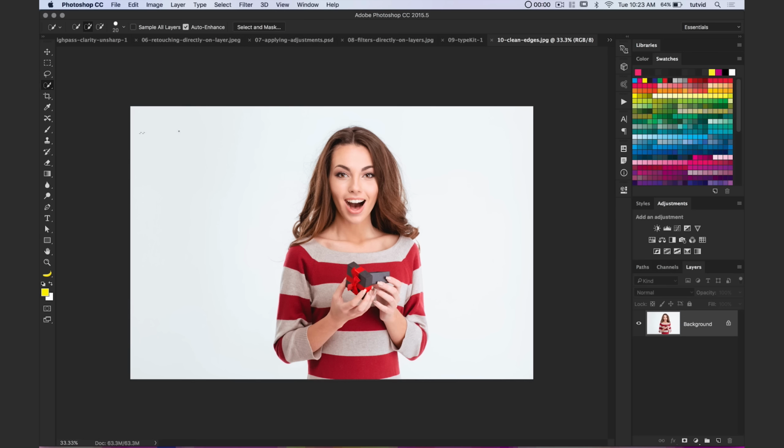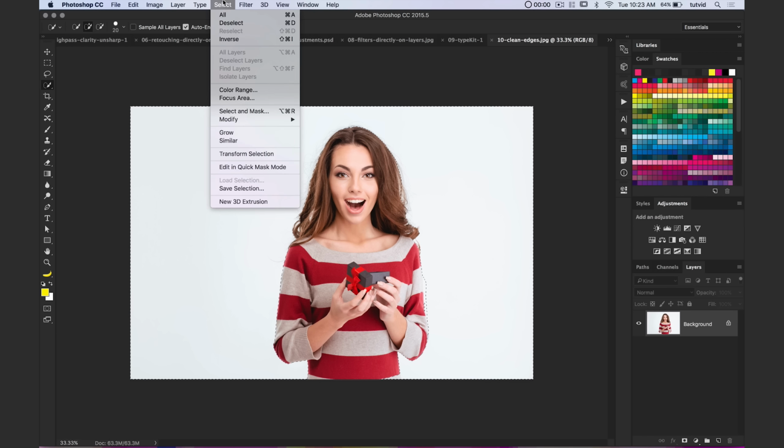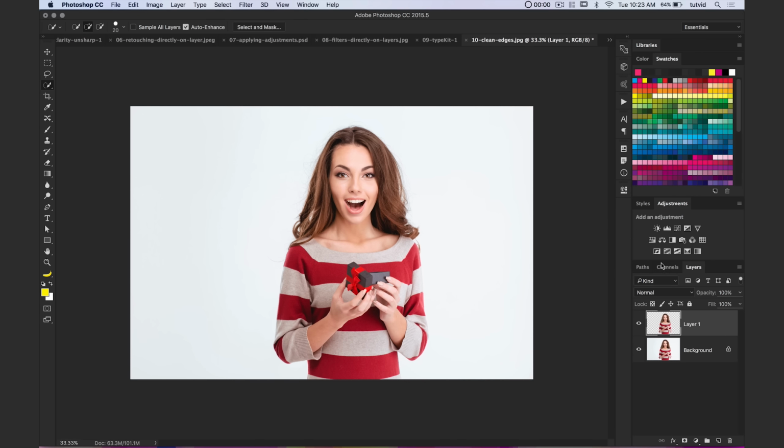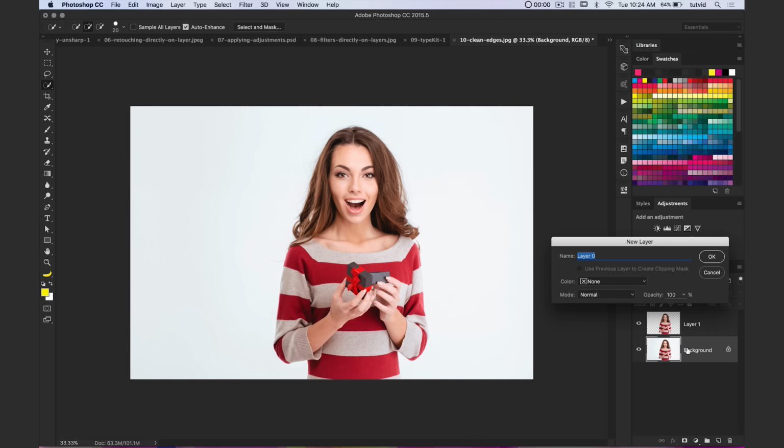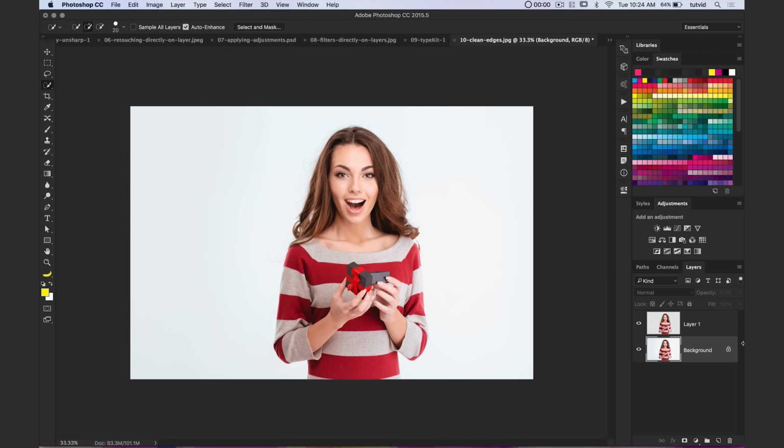And if you have to, don't be afraid to throw a mask on that layer, right? So if I just go around her with my quick selection tool, and I'm going to create a very, very quick rough selection. If I were to do this, and this is not going to work very well here because I really have to go around the edges and hit everything with the quick selection tool. But if I were to create this selection and pop her up onto a new layer, let's say, Command or Control J. Whoops, I want to inverse my selection, of course, so select inverse, and then Command or Control J to pop her up on a new layer. And I select my original layer here. Whoops, my mistake, and fill it with yellow.